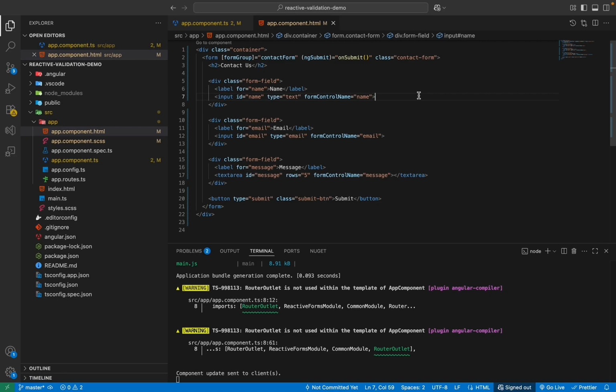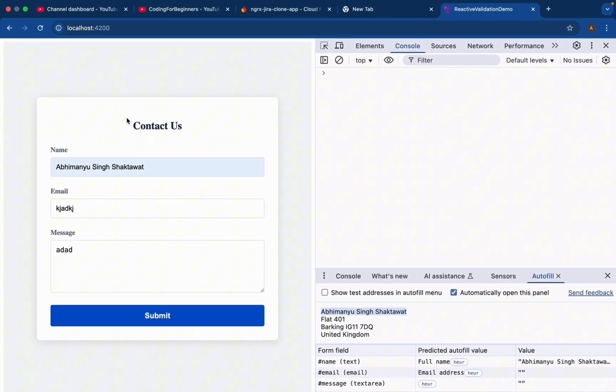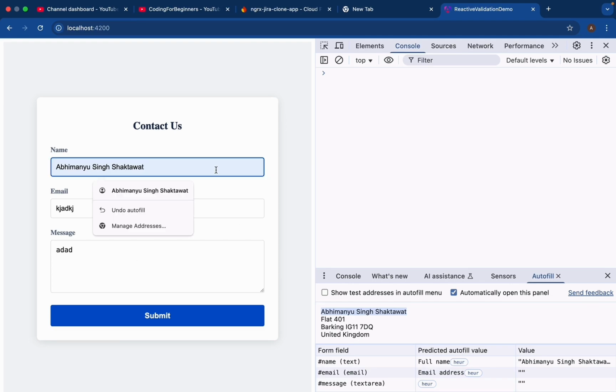So now we will update our HTML to conditionally display these error messages. Okay. So the key here is to check two things. First, if the form is invalid or not. That's the most important. Okay. And has the user actually interacted with it or not? For example, when the user lands on the form and the fields are empty, that time we do not want to show any error, right? Because the user never interacted, so he never touched it.